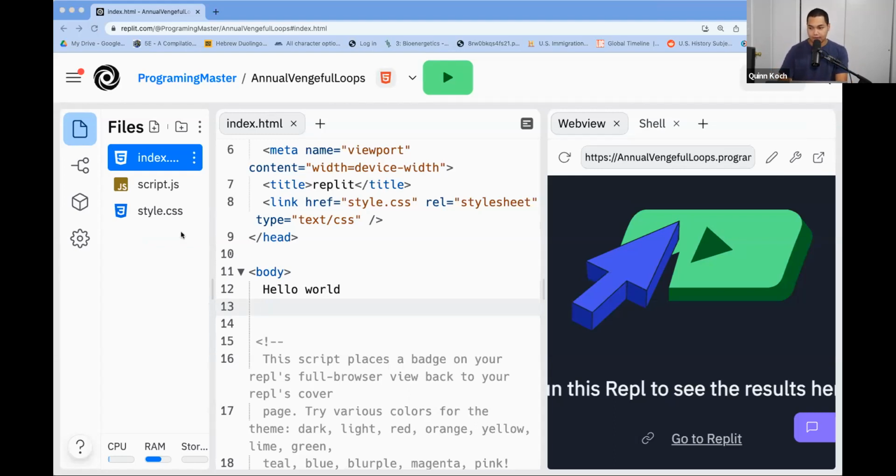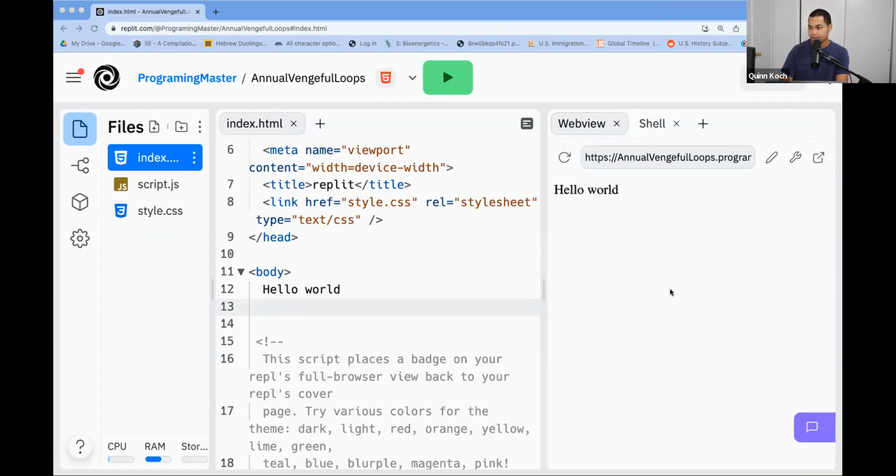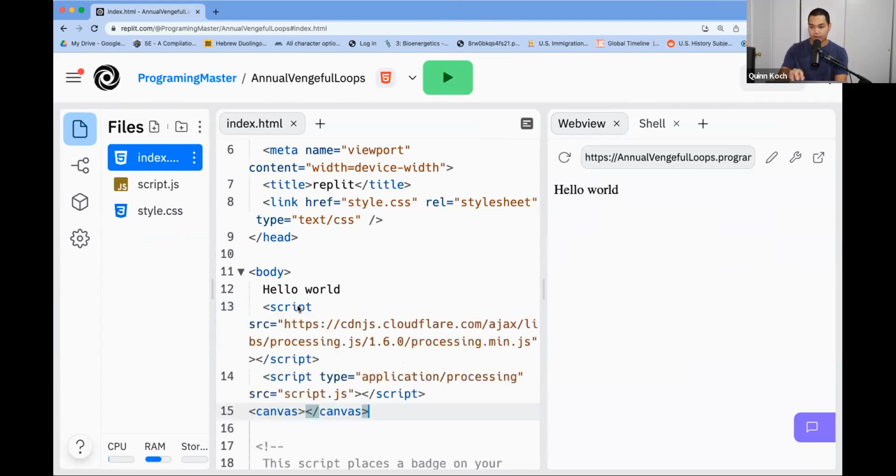And then I'm going to paste something in chat here. There we go. Here's a bunch of code in chat. You're going to select that code, copy it, and then paste it here on line 13 where that tag was. There you go. Now you have the processing.js library, you have the script tag set up correctly, and you have a canvas to work in.